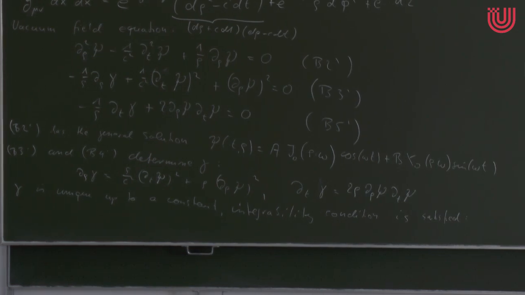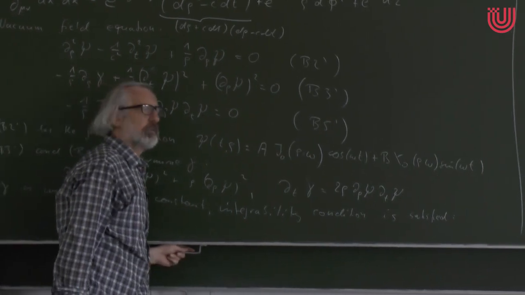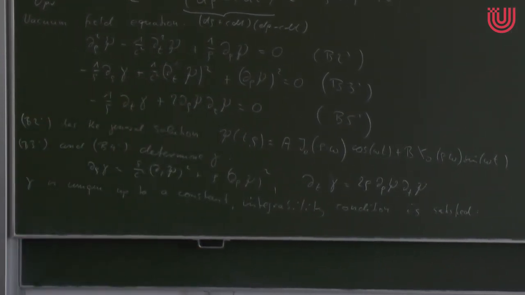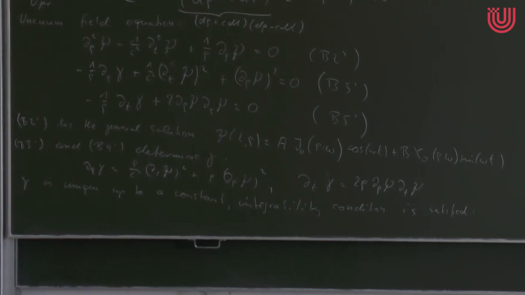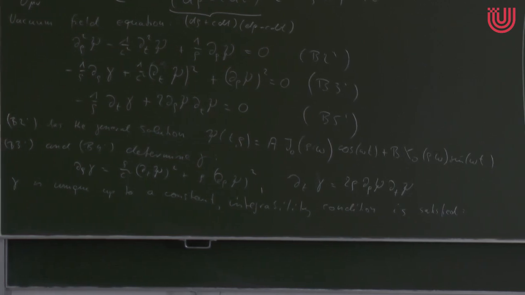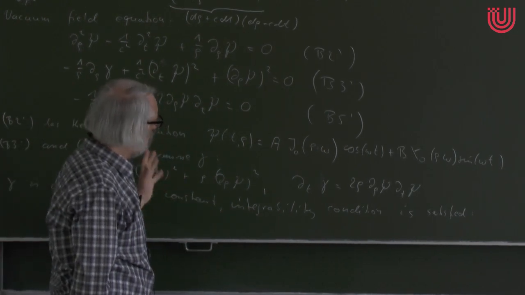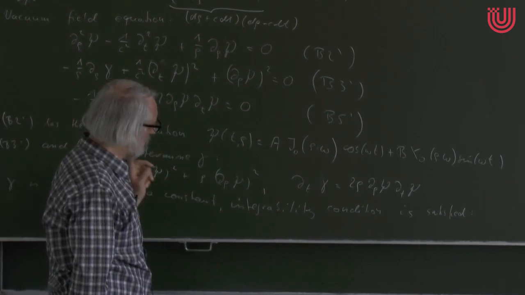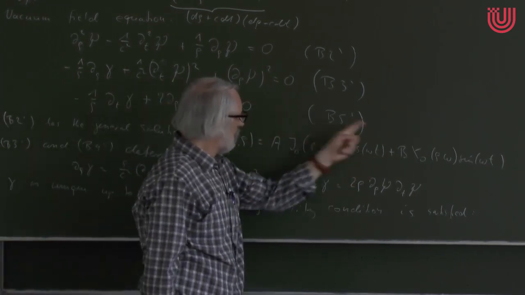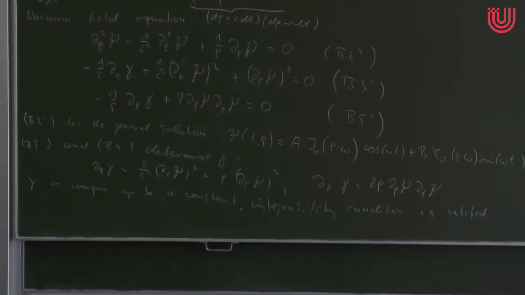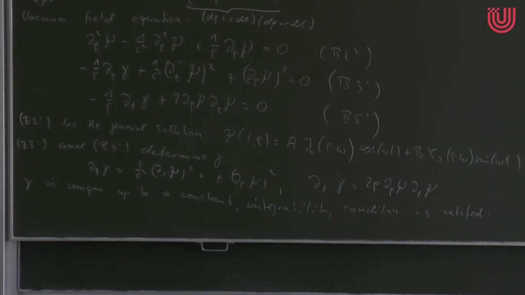Okay, this solution, as I mentioned several times, was found by Guido Beck in 1926, I think, 25 or 26. And then about 10 or 11 years later by Einstein and Rosen again, in this paper which is lost, which was rejected in the first version by Physical Review, and the manuscript is lost. But we know from the correspondence what was in this paper, and what was in this paper was the statement that also this solution has a coordinate singularity on the axis. That because of this reason, this solution is unphysical and gravitational waves do not exist.